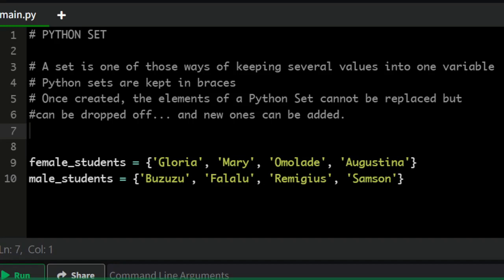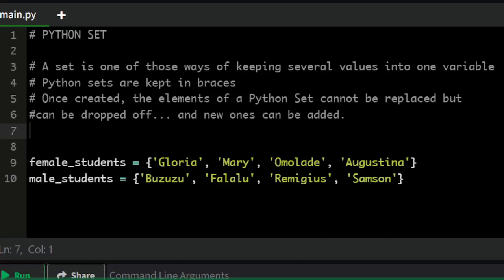You understand? Because of all those qualities, you cannot point to a value in a set the way you do for lists, tuples and dictionary. All right. So how then do we point to the value if we need it?